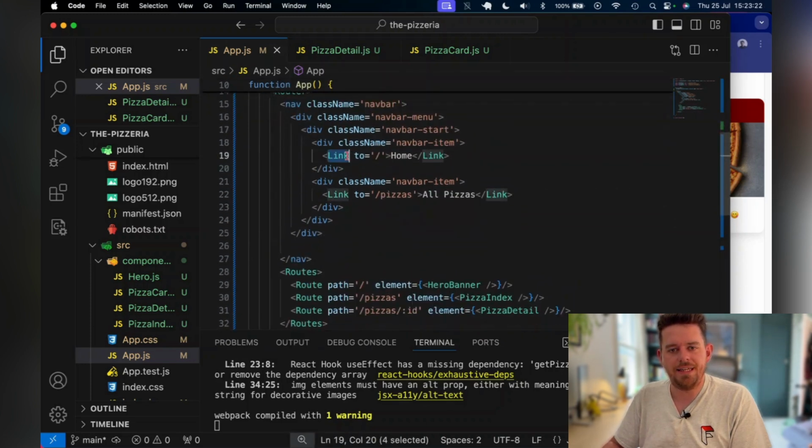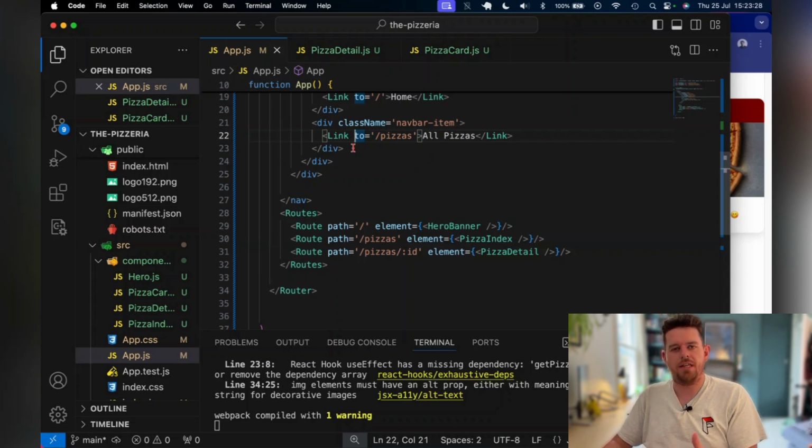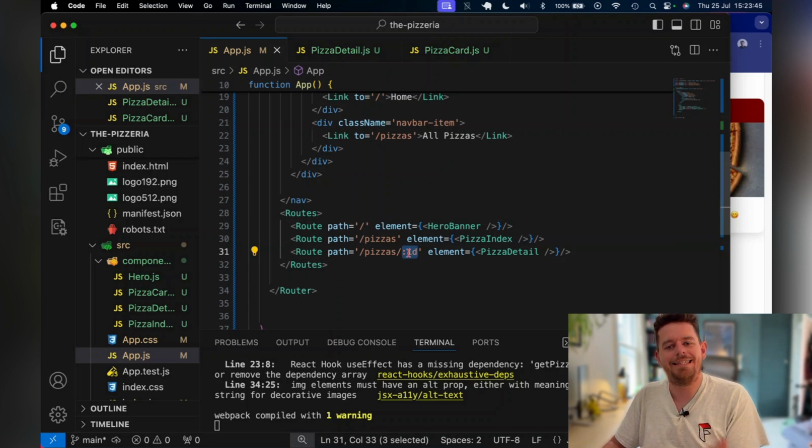We can use these links instead of having to use A tags and construct that A tag to be the correct place that we want to go. We can have it route to these dynamic paths. And this ID, or whatever we put here, these parameters, will then be handed down into whichever element we ask it to render.